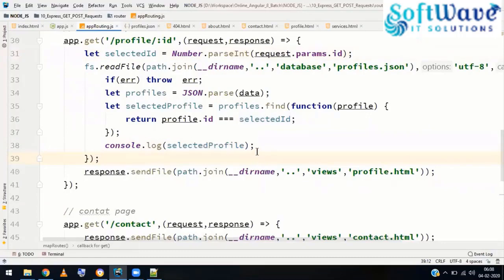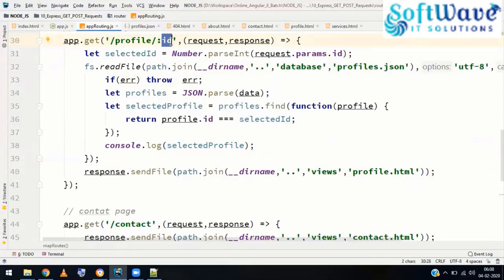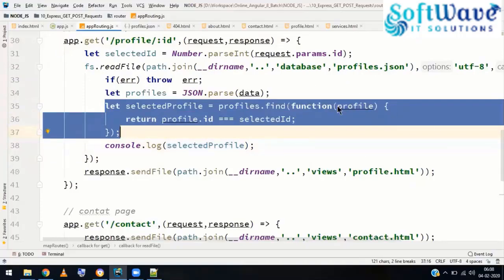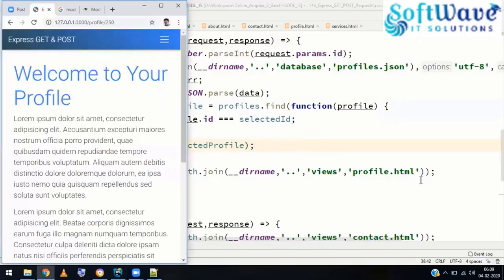See, actually here we are reading JSON data, but generally this is going to be the database. So whenever a client is requesting some ID, you have to filter out data from the database. But as of now, we have not configured the database, so at least we are handling it with JSON. Once it is done, we'll switch to the database. So I got the selected person. You have to actually find it from the database data. So console.log of selectedProfile. Let me check what ID you're passing and what data you are able to filter out from the server side. So let's check.